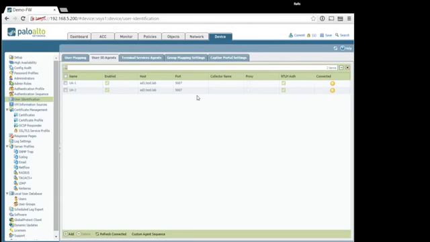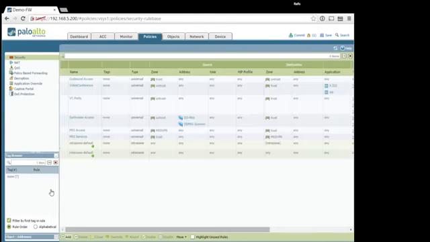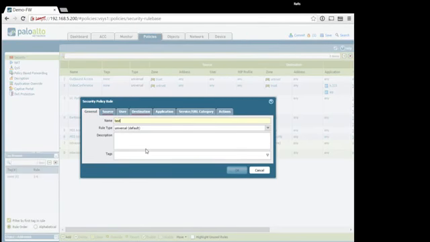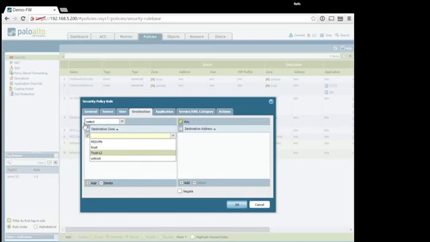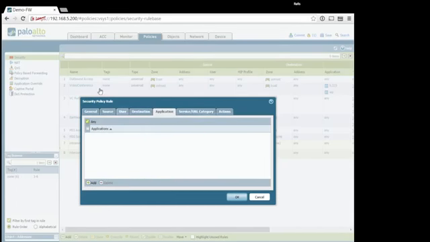The next step you will need to do is go to policies and create a policy. Let's say test UA, from source any, destination, so it's from untrust, application any. Yeah, let's allow that loose rule. And here we go to the tab User. When we press add, you should see the list of all your Active Directory groups.